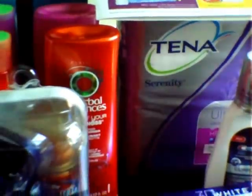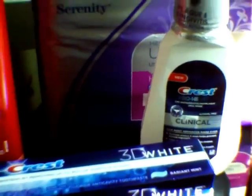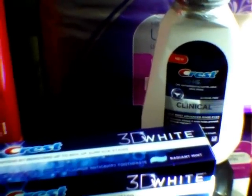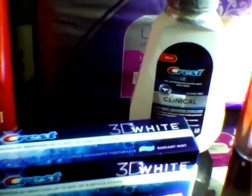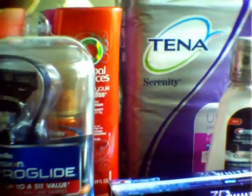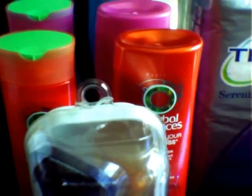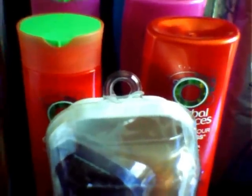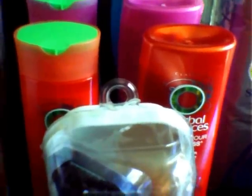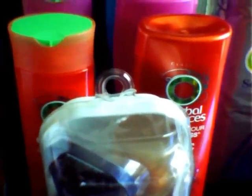Moving on to the CVS four-day sale — not too much really. The Crest mouthwash and toothpaste are both on sale for $2.99, and you get back a $2 Extra Care Buck. The limit is two. The Herbal Essences are on sale two for $7, making them $3.50 each. We do have a buy one shampoo, get a conditioner or styler free coupon that automatically deducts $6.99. No Extra Care Bucks associated, but it's just a great deal.